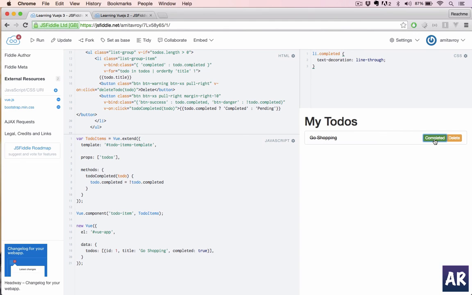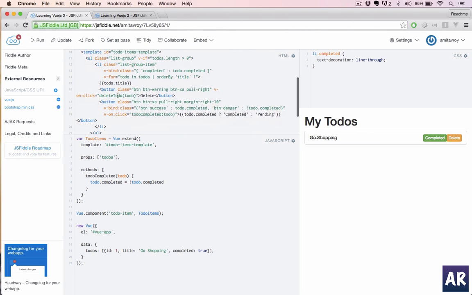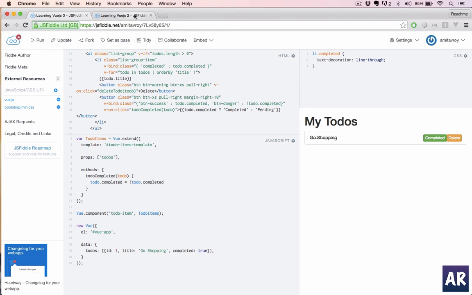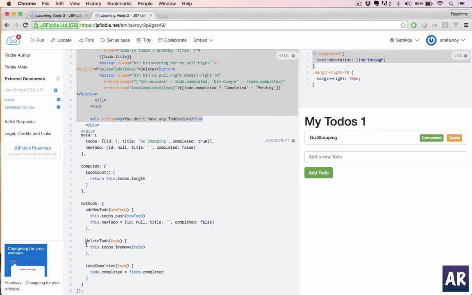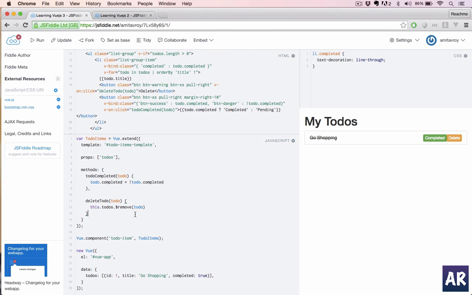Okay, so you can see we have a component which is independent of the data. But the main app for now has the responsibility of sending the data. We are sending the data through properties to the directive, and then the directive is responsible for rendering the data in whatever possible ways. Let us just copy the code for delete as well. Our component is here, so this.todos.remove. Let us run it again. I don't have the add form, so if I delete, then it's gone. But you can see the app is now running.